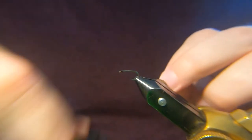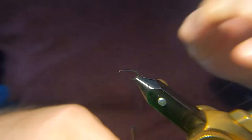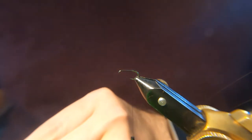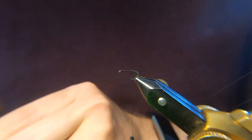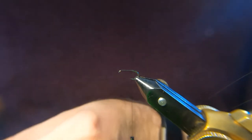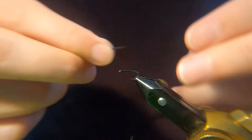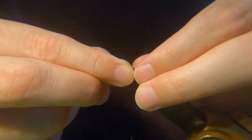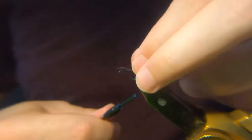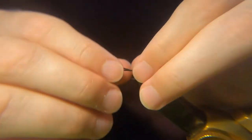Start at the eye of the hook, walk our way down, just past the point. I'm going to get some black cock hackles — you can use hen hackles, as long as it's black. Not too many; I don't like the tails too bushy, pretty much the length of the body. A lot of people would think that's not enough of a tail, but that's exactly how I like it.